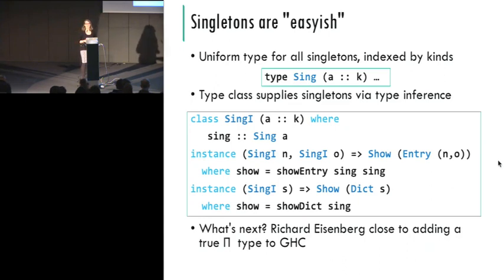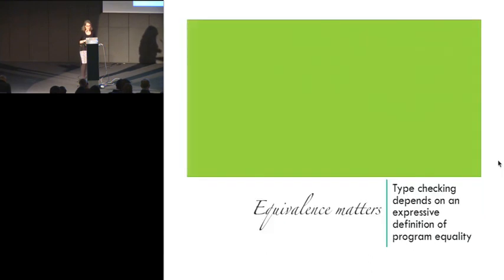Okay. Equivalence. Now, you can't talk about dependent types without talking about what equality means in that context. And that shows up here in this example too. Whenever we are working with computation in our types, we need to type check our program. We need to decide when things are equal to each other. And so let me show you what that looks like in the context of this implementation in Haskell.